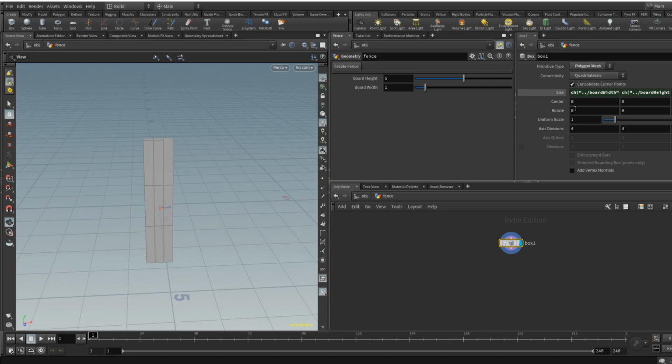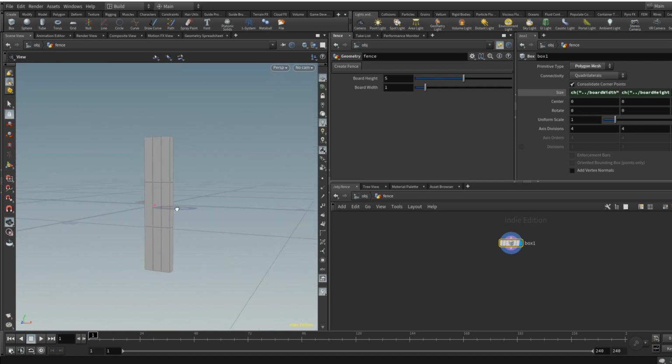And another thing I want to do is make sure that the fence is right on the ground. I want it to be at the origin, but I don't want it to be centered the way it is right now. So in order to make that change, I basically want to move it up half the height of this. So the height is changing based off of this, but we can make a connection here within itself, so that it makes that adjustment for us.